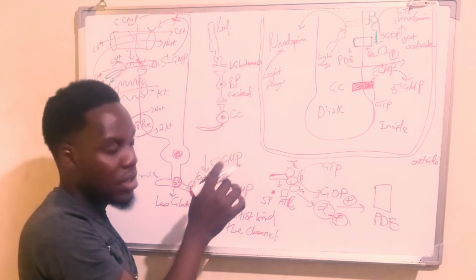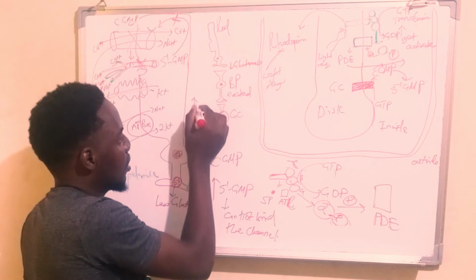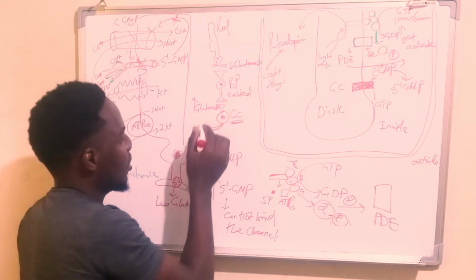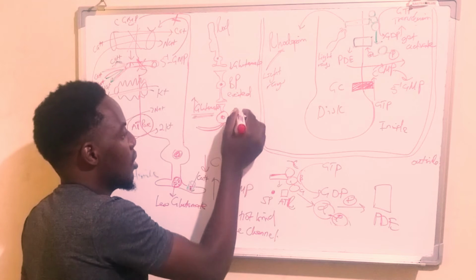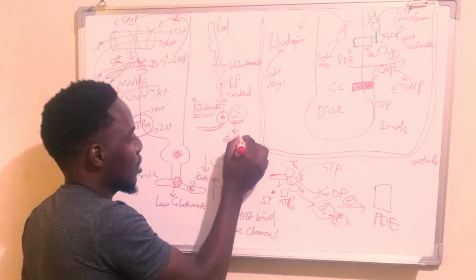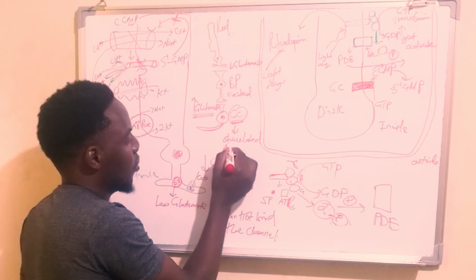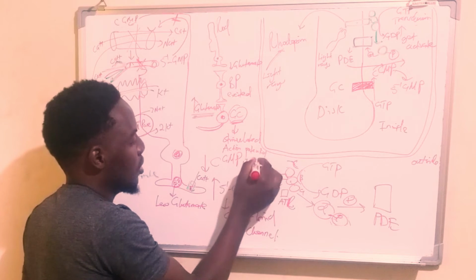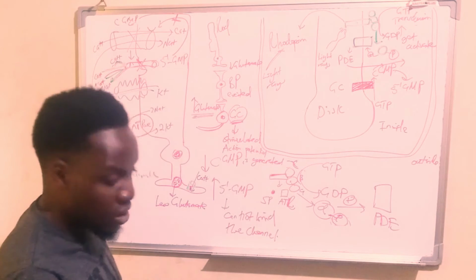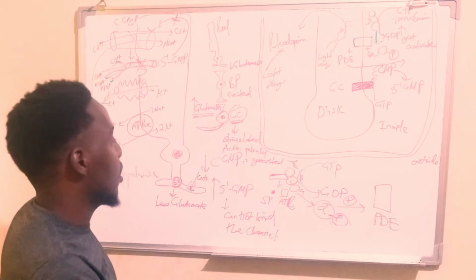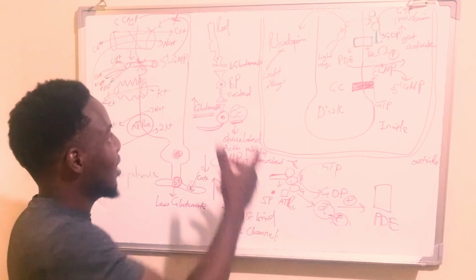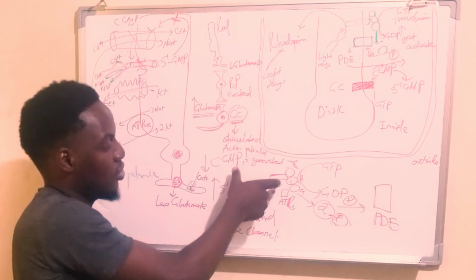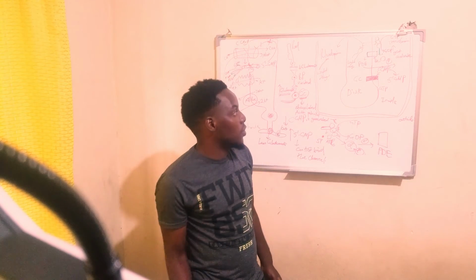Since they become excited, they release more glutamate on the ganglionic cells. Since more glutamate is released on the ganglionic cells, these ganglionic cells will become stimulated or activated, and an action potential is generated. When that happens, we say that phototransduction has occurred, because light rays that were hitting this rod, like we have shown here, have been converted into an action potential.